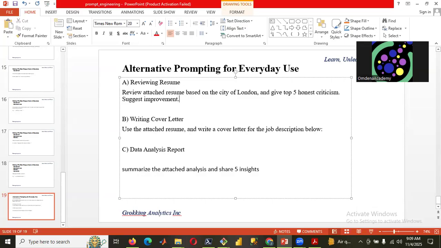So here, you know the method we are using. We are using the opposite days method. Instead of just saying suggest 5 ways you can improve the attached resume, first we are telling it to criticize the resume, and then it should review the resume based on the city of London. Because one thing I've noticed is that the US have their standard way of presenting their resume. Europe does, the UK have their own. Nigeria also have their own, though Nigeria normally follows UK, but sometimes we follow anywhere, right?